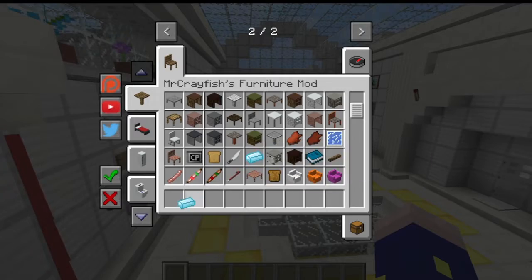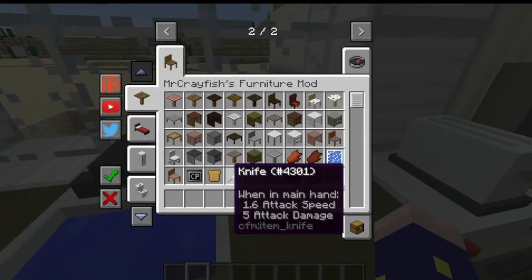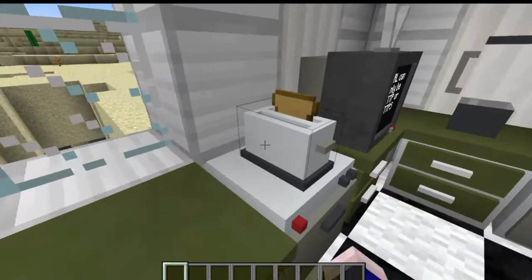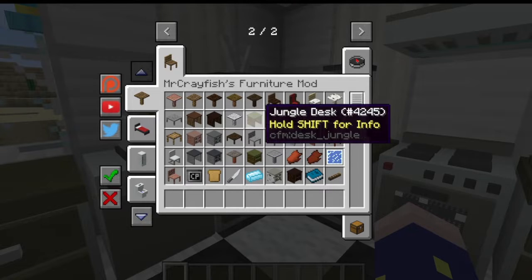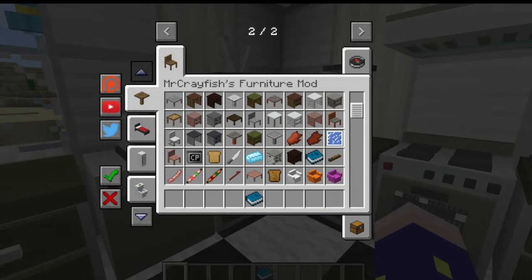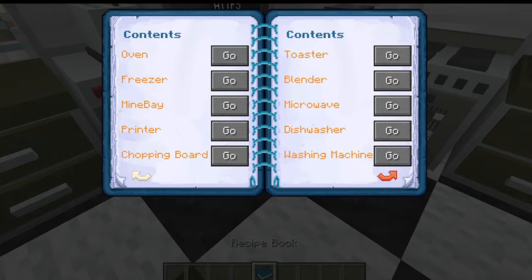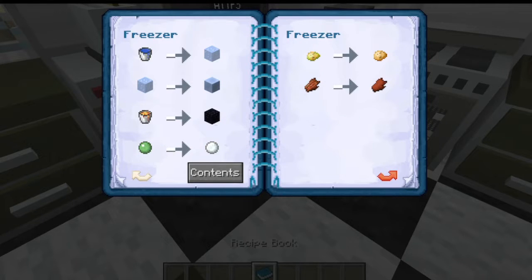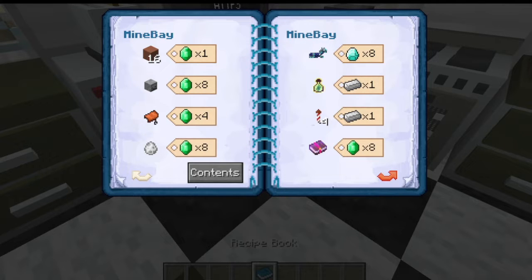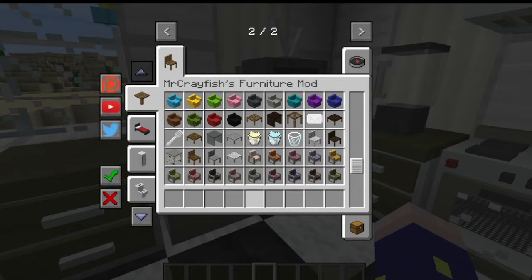Okay. What if I put soap in the water? Nothing happens. Can I actually cook? Oh my. Recipe book? What? Right. Crowbar. Oh well. So we need a couch.